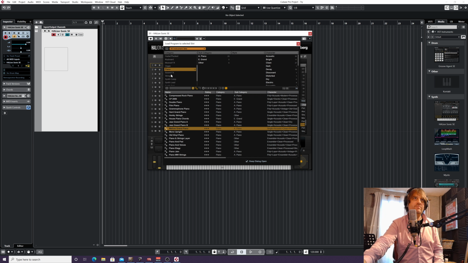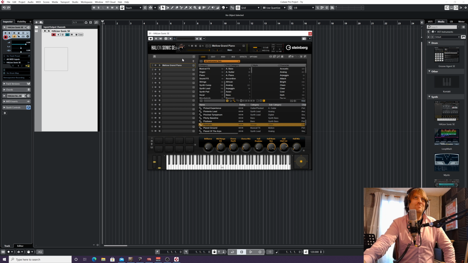I'm going to choose the piano, and it's already on Mellogrand, but you can scroll through them. You can use your mouse if you've got a mouse wheel to scroll up and down. I'm going to use my standard. I'm very boring. I'm going to go for Mellogrand piano. I use that for everything. Okay, so I've double clicked on it, and as you can see, it's loaded in to my track 1, my channel 1, Halion Sonic. So I've dragged that in. I've used the drop down menu, and I've gone to Mellogrand. So if I use the mouse, I can click on the keys, and we've got sound.